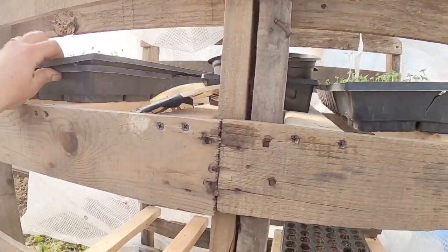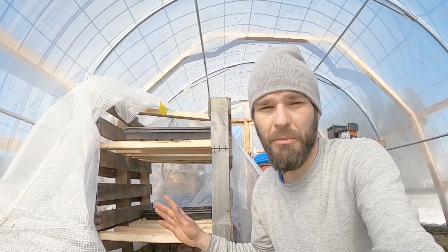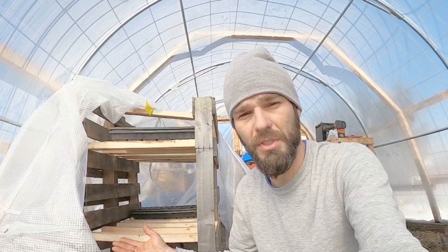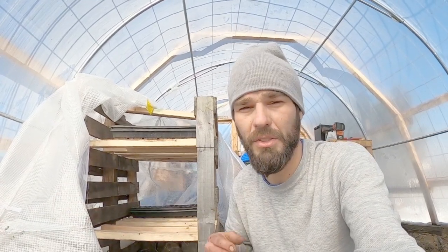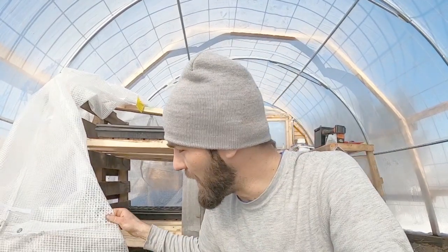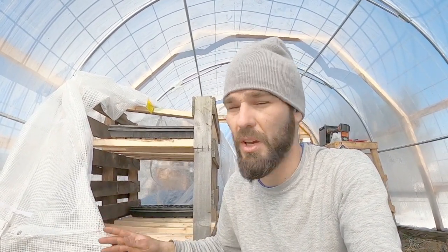Absolutely awesome — this was a good little build out of some free recycled material. Everything in this build was absolutely free. This poly I had already paid for long ago and never used, so it was just recycled material. We also used some down in our little greenhouse to build a 45-degree angle roll-down tarp that covers one of our beds and it's working great. I really like the checkered material because it blocks a little bit of sunlight, and that's crucial for our little seedlings starting — we don't want direct sunlight burning them up.